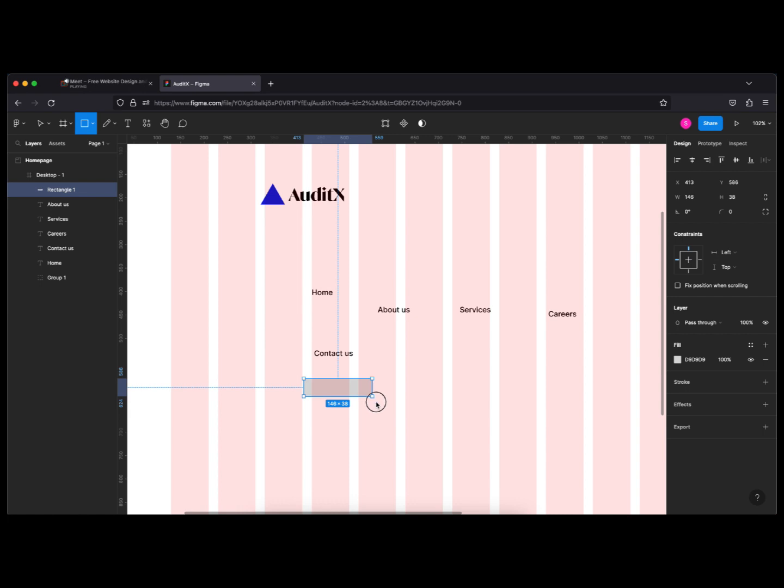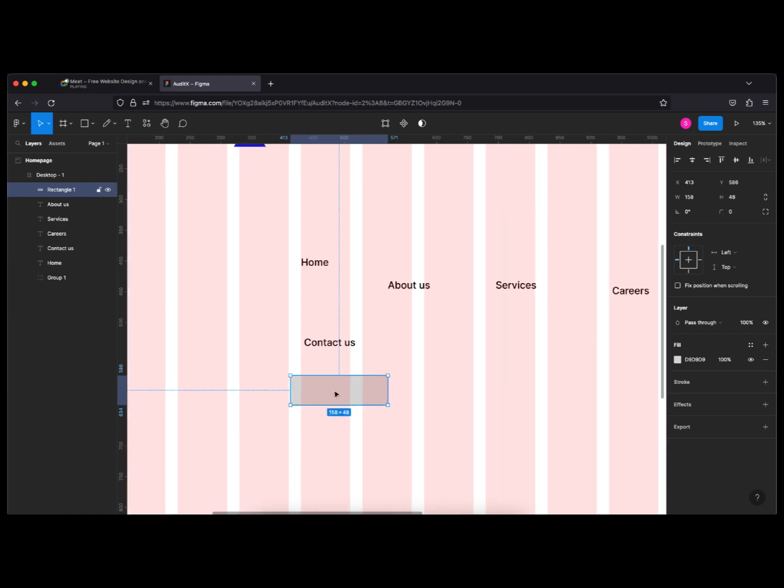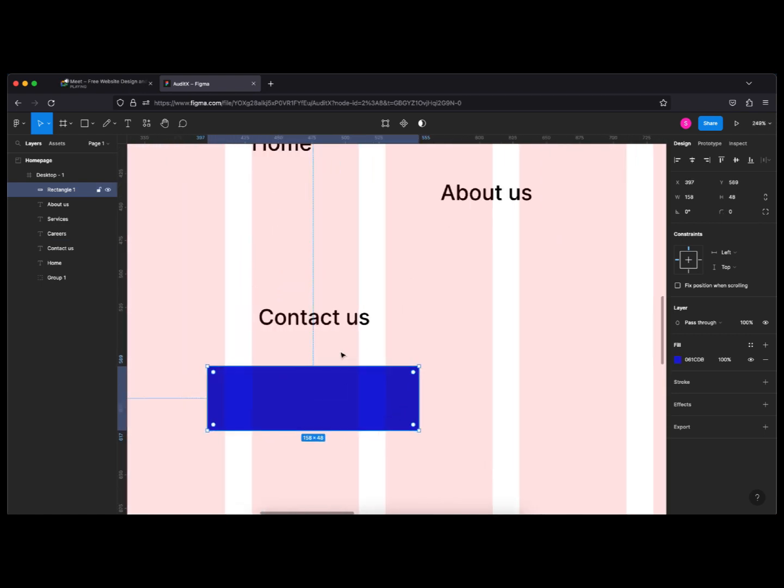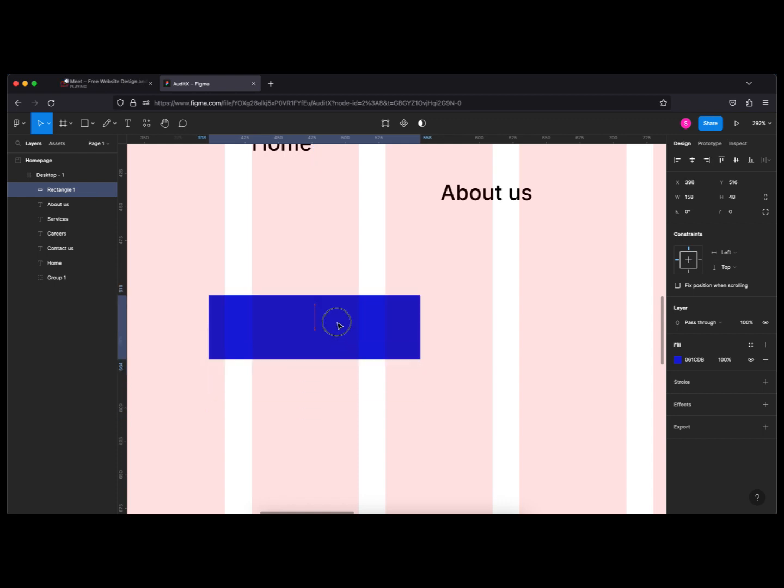So I want corner radius. There's some button that you will see that looks something like this. Our color, we need to change it to our color. So our color is this. We want to bring in this contact us on this button. Now if I drag this rectangle onto contact us, it will cover it. We will not see it, and this is not what we want. You need to take contact us to be at the top of this particular rectangle, and there are many ways to do it.